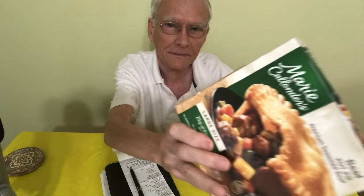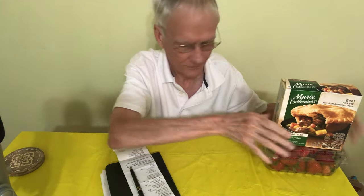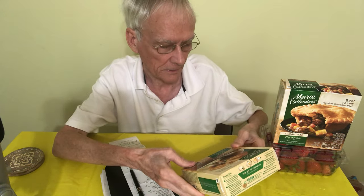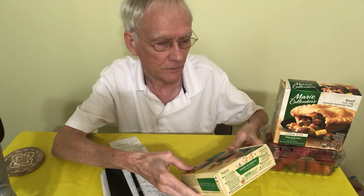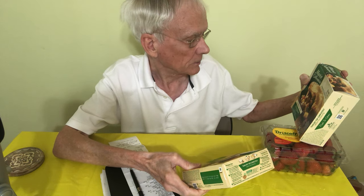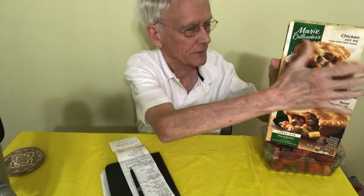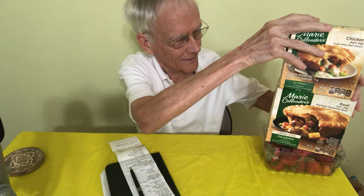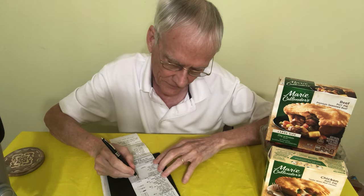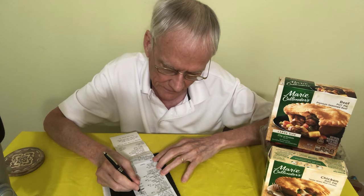Marie Callender's beef pot pie. I think I'll just stack all this up here, and that might even be the thumbnail, I don't know. There's two pot pies, really. There's also Marie Callender chicken pot pie. And these have a lot of protein in them, too. That's what I'm looking for. Well, this has 17 grams of protein. This has 25 grams. That's the beef. So beef has maybe more protein than chicken. Or maybe it's other ingredients. I don't know. I wonder if this will stand up like this. It's kind of shaking. But this was also, how much? Both of those were, well, the beef looks like was $3.83 and the chicken was $3.35. Okay.